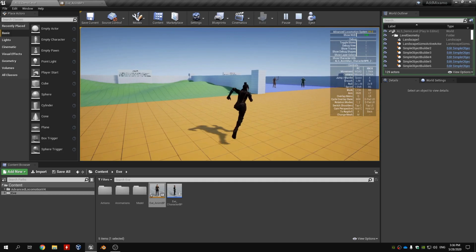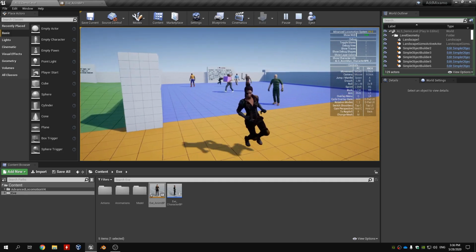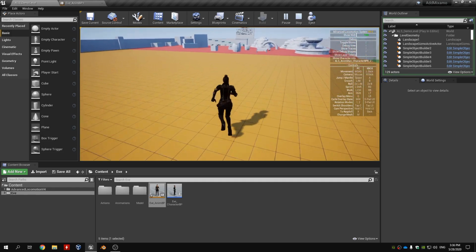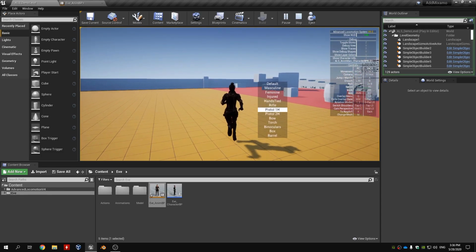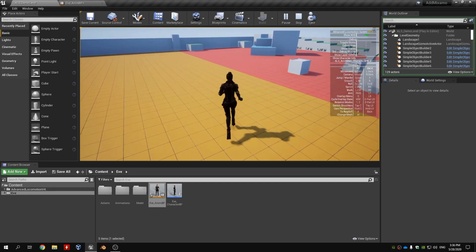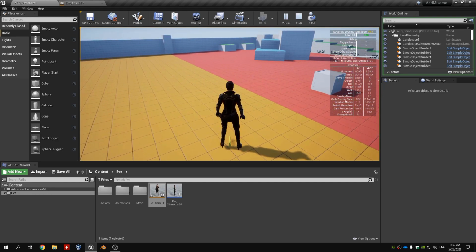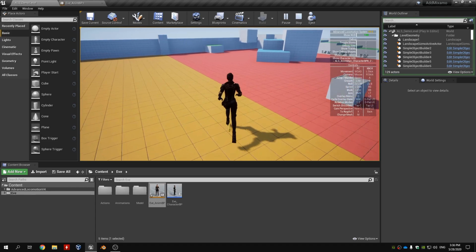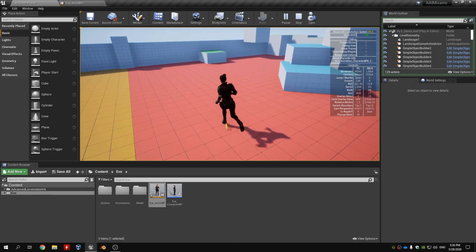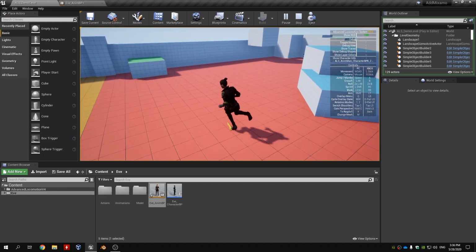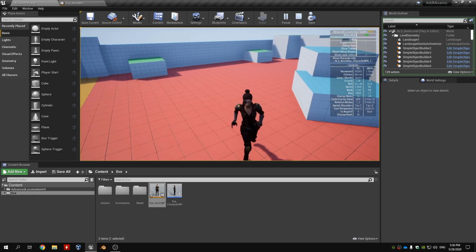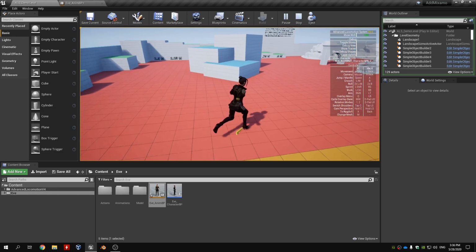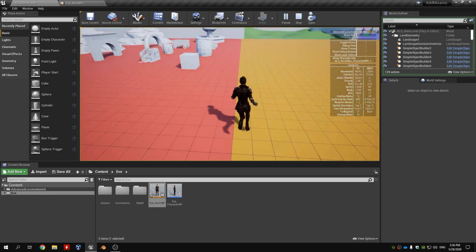Now we have added the Mixamo character into the advanced locomotion, and I think everything is fine, except for the holding object thing, because we did not add the hand IK bone. But in the future, we are going to add a socket, so I will not fix it. But if you want to fix this, it is just like the foot IK bone. You can do the same thing.